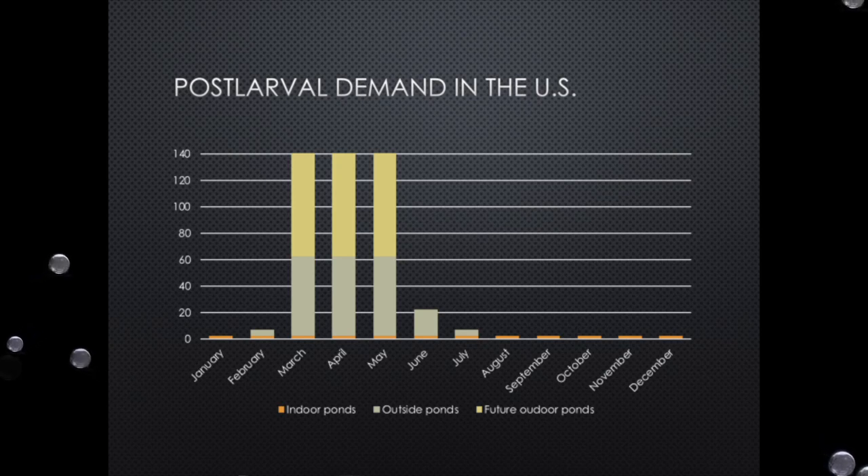The other issue in the U.S. is demand seasonality. You have a lot of demand in March, April, May, and June — those months you can make a lot of money. But you're not going to run a hatchery only during those months and close it the rest of the year — it doesn't make sense. So the only real hatcheries that can do this are companies that have a hatchery because they have other business attached to it — either they have a farm and need those post larvae for their own use, or they have a genetic program selling broodstock and compensating with PL sales. In my view, putting a hatchery just to run a business is not a good business yet.